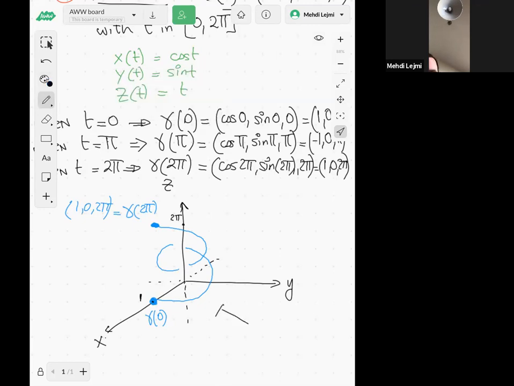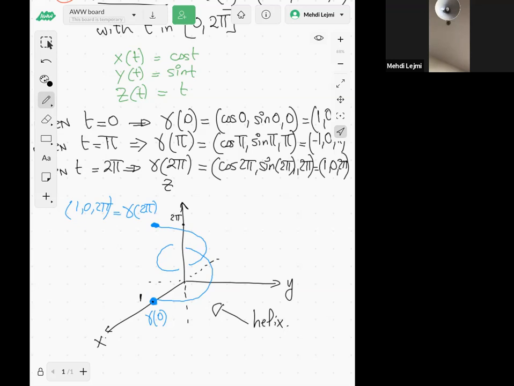Anyway, I'm giving this example just to say that the curve doesn't have to be like a straight line. It could be anything. It could be some twisted line or something, right? But again, the idea is we have only one parameter, which is the parameter t. So we have sort of a one-dimensional space, right? All right. Any question about the paths and curves, guys? This is an example of a path or curve in the space.